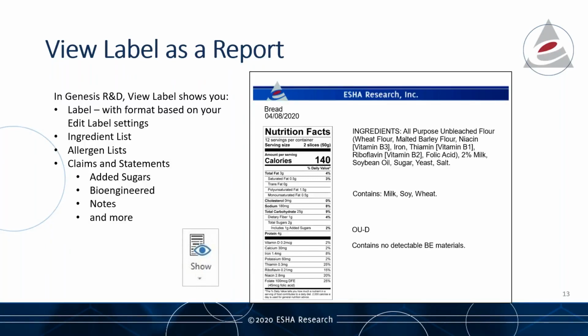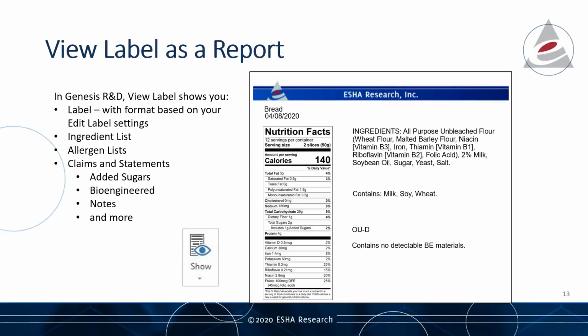You can use the notes, like that kosher information is part of my notes that I brought in to display on this view label. And then again, if I view print, this turns into a printable or exportable report as a PDF that can be a nice clean looking format. And then I just wanted to show the show button. In Genesis, the show button, when you're working with this view, helps you select what areas of this report or this screen you want to display. So that's the view label screen used as a report.